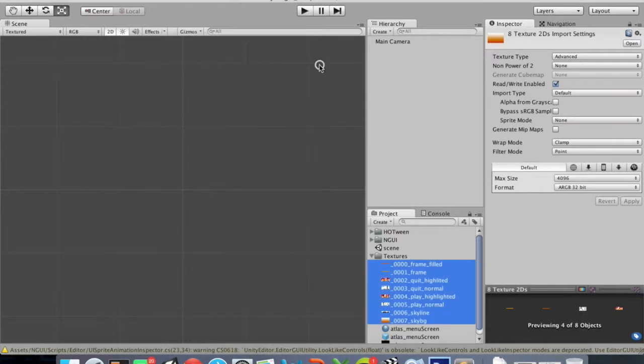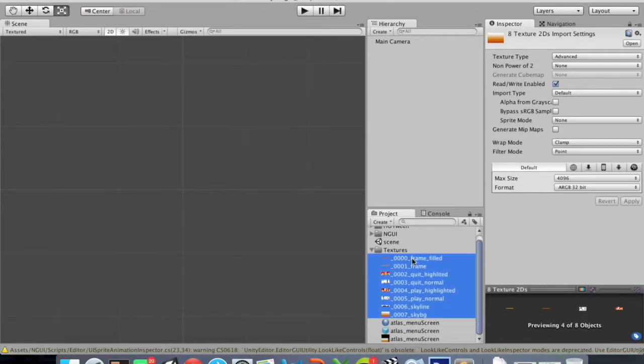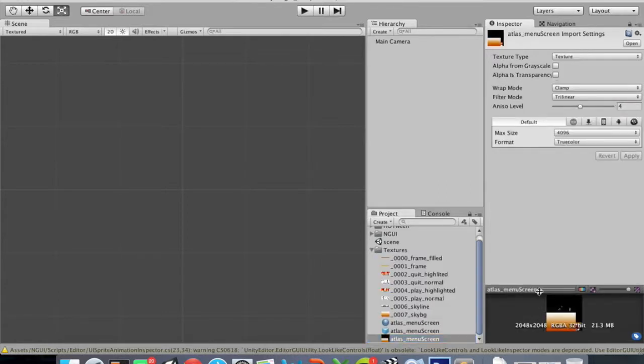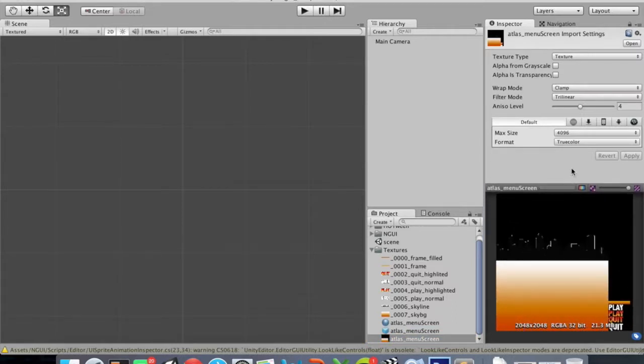Cool. So let's take a look at what the Atlas Maker has created for us. If you remember, I told you the atlas was a giant texture which was a mashup of all the other textures that we add into the atlas. So let's take a look at what that looks like in the preview pane.